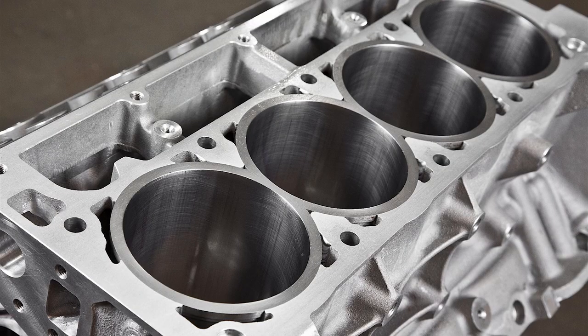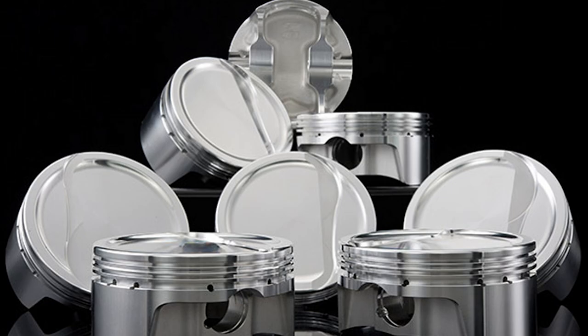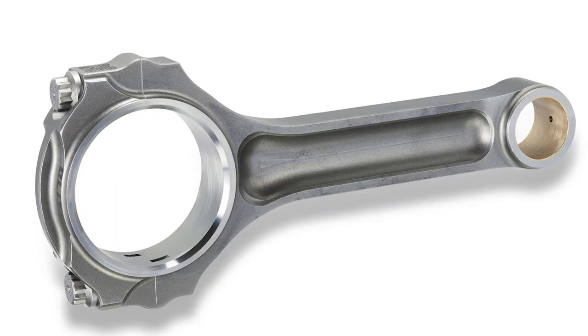Right, so timeline for all this. Hopefully our block comes back from Melbourne by the start of September. All the bits have already arrived here. We've got our pistons coated. We're going to put the whole rotating assembly in together, get up on the dyno again, and more power, baby. And then let's see how we go. So we're going to give you lots of videos coming up of the engine assembly process. We're going to show you, obviously, the dyno runs.